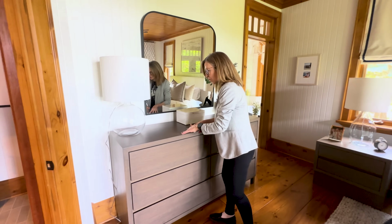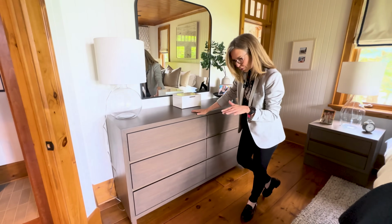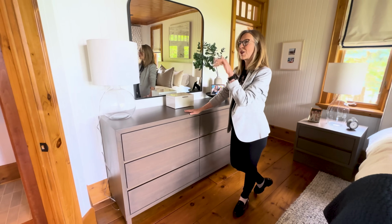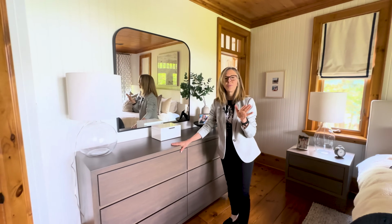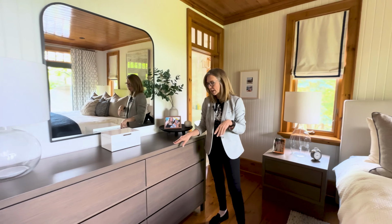So you'll notice here that our dresser is actually a different wood color than our floor. And our floor is just a little bit darker than our trim and so on. What I would do is I would classify this room as largely a knotty pine or hemlock kind of color, which is kind of an orangey yellow. I've added in another wood color here.